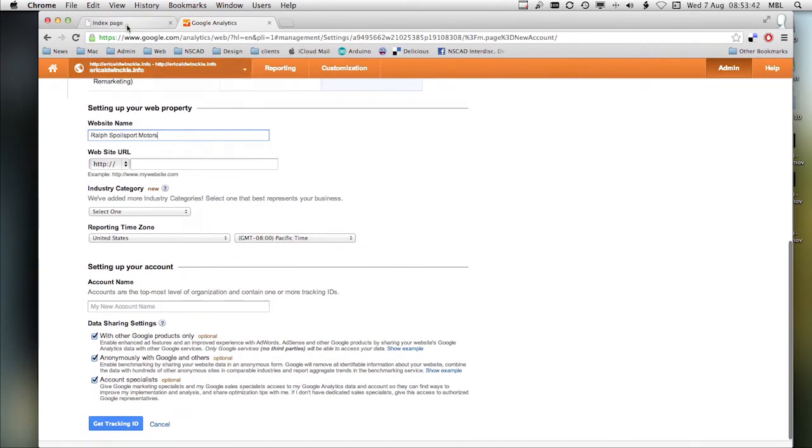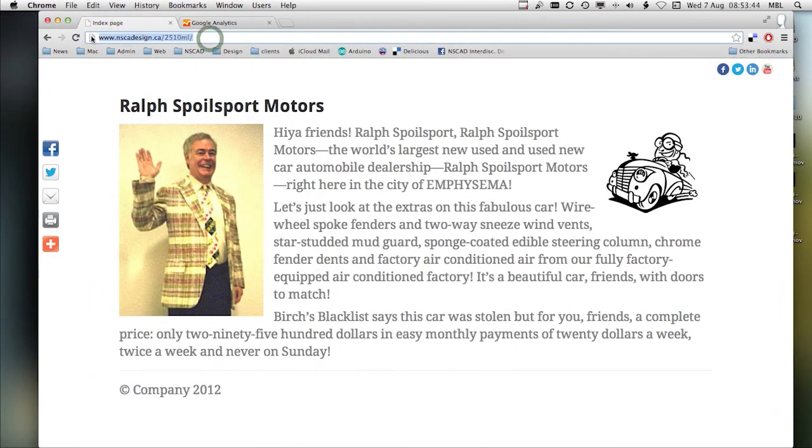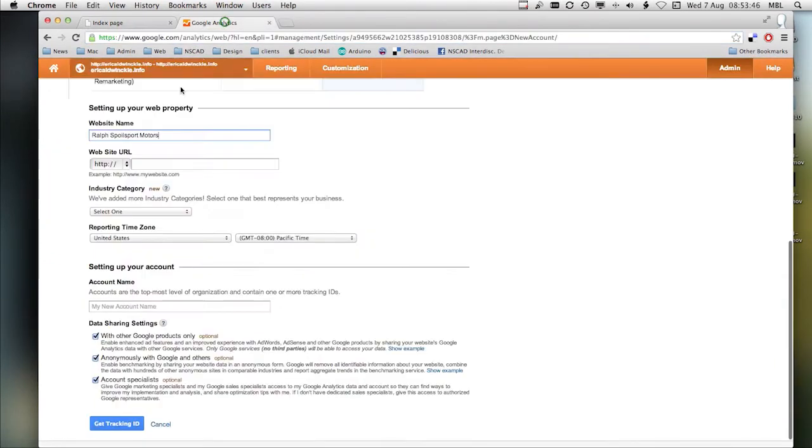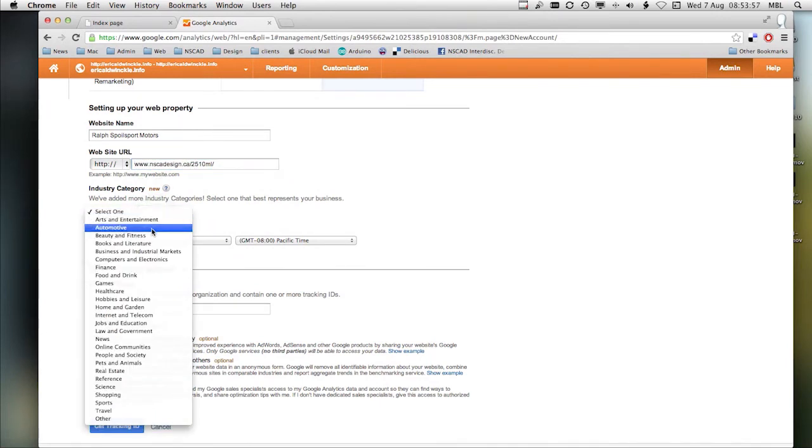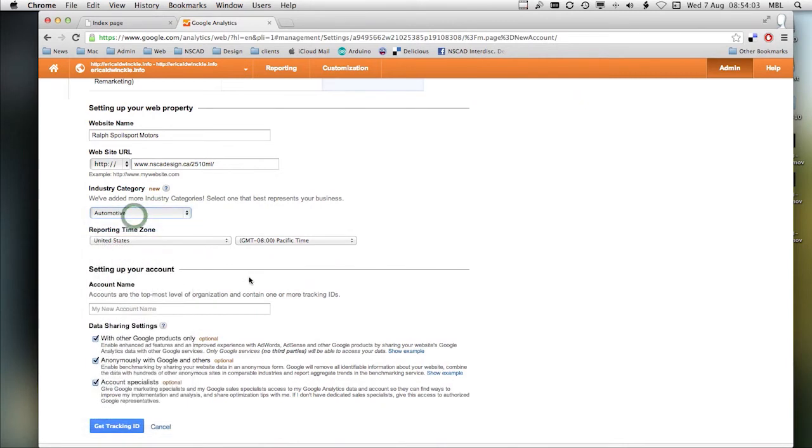And the URL of the website is this. Actually, we don't need the HTTP. Industry category, automotive.